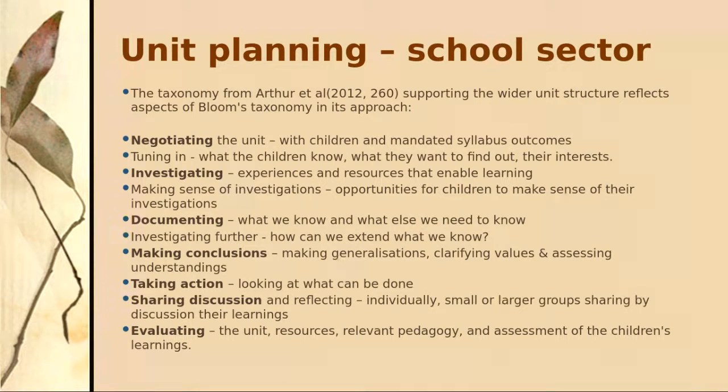Now, early childhood author Arthur and other authors, hopefully I've referenced it at the end of this presentation, support a wider unit structure that reflects on aspects of Bloom's taxonomy in their approach. So they actually talk about how to use Bloom's in the cycle of early childhood approaches to teaching and learning. So that's Arthur, Beach, Death, Dockett and Farmer, and it's the 6th edition, Programming and Planning in Early Childhood Settings. That's actually in the library, so you should be able to get a chapter sent. I think there is one in the listing in the library. If you have a look under EPE101, there should be a chapter in there, but as an external student you should be able to get another chapter sent by the library staff if you want at any point. But it's a good book to look up.